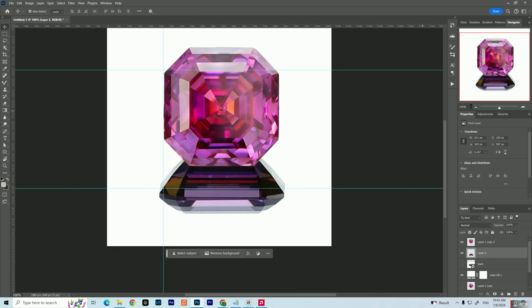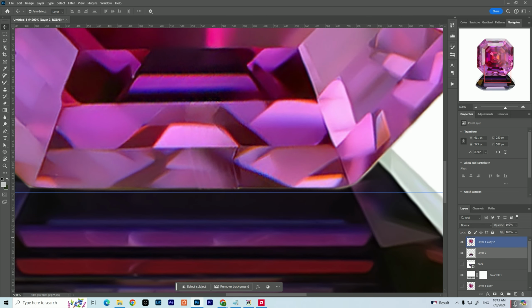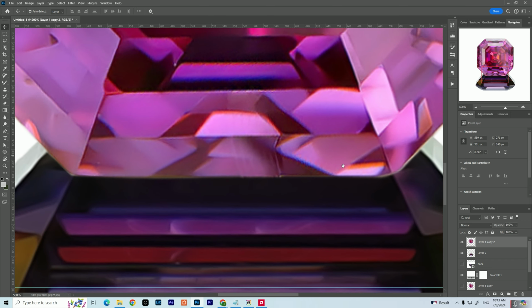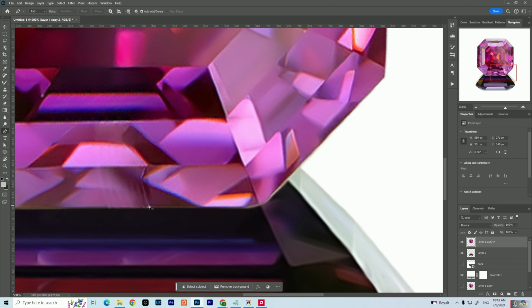So now guys, you see those white lines here, we're going to remove that nicely first with our pen tool again, just like that. Create a selection.